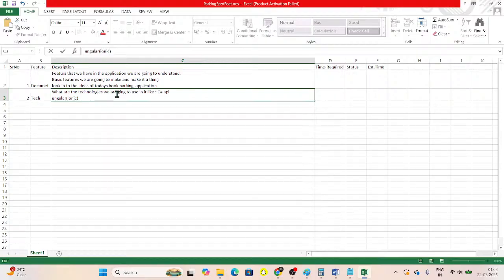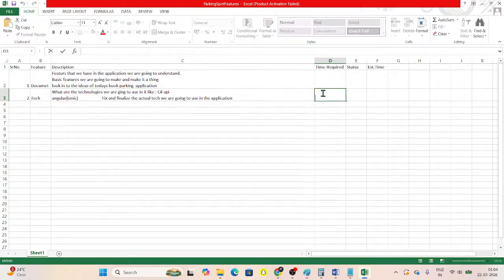Fix and finalize the actual technologies we are going to use in the application.